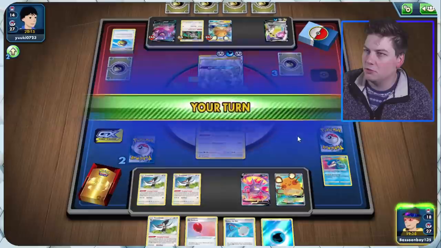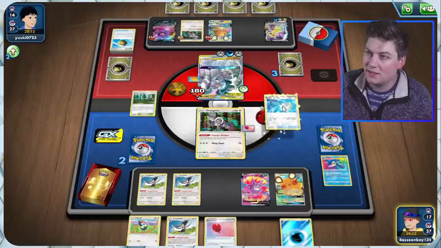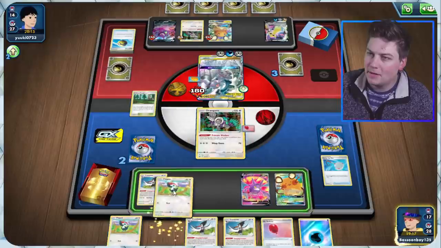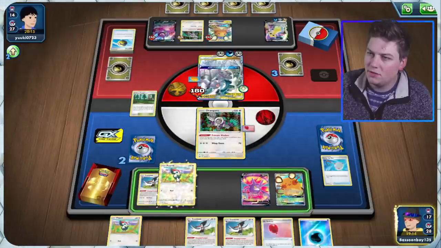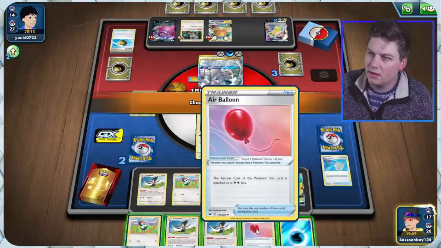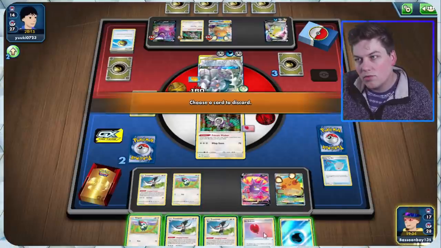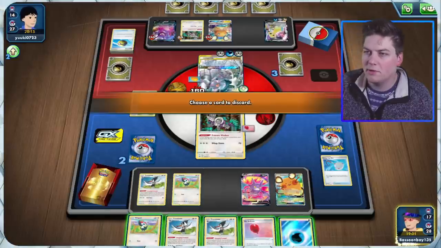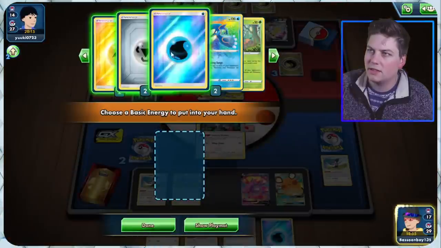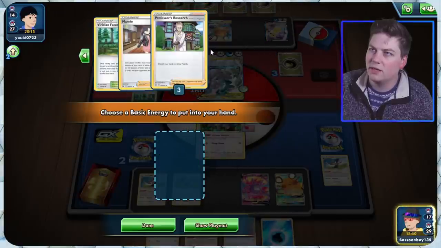So we'll put up our Guru. Let's go ahead and... We get another Pika Peck. That's nice. Let's go ahead and scoop up this. I want to discard something. Maybe the Air Balloon is... I don't know. Yeah, it's either the Air Balloon or the Trumbeak. The Trumbeaks don't really matter that much. But I just want to get something out of the deck, or I want to shuffle the deck at least because we want to get into our Kyogre, I think.